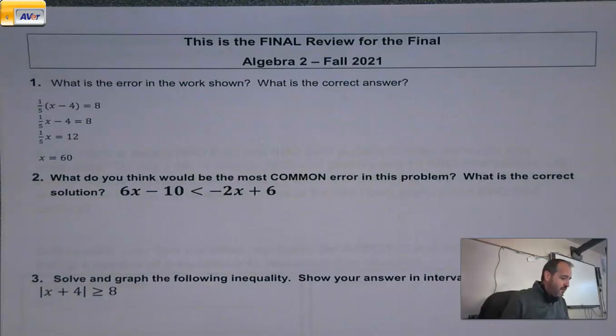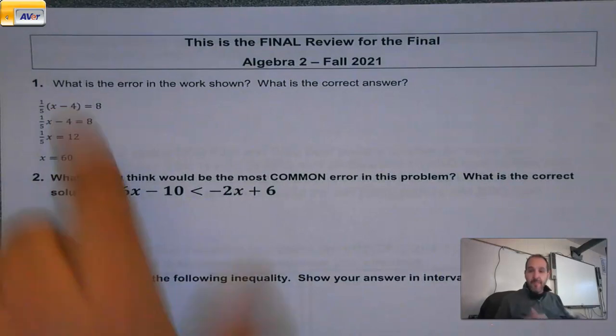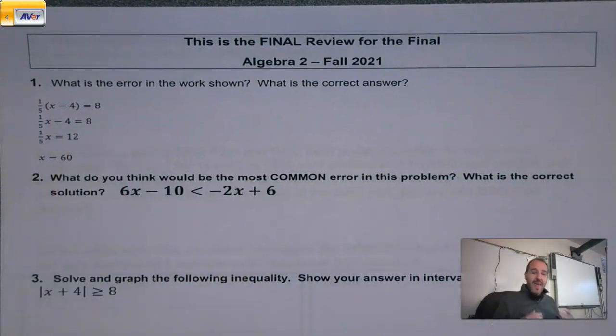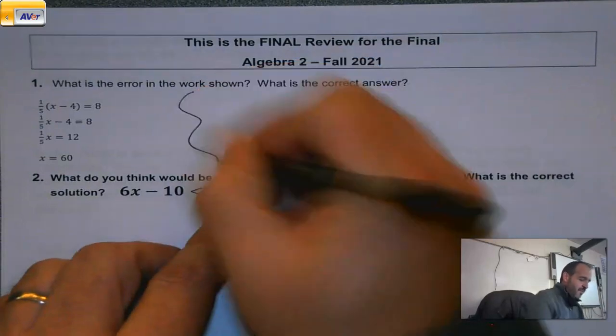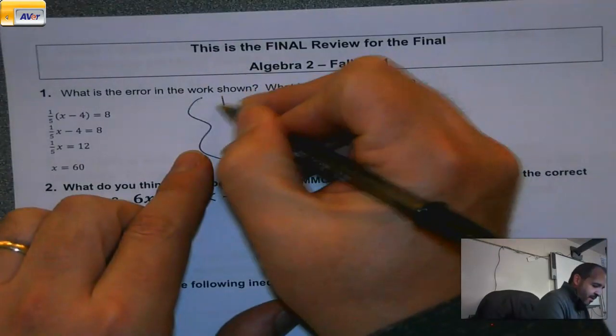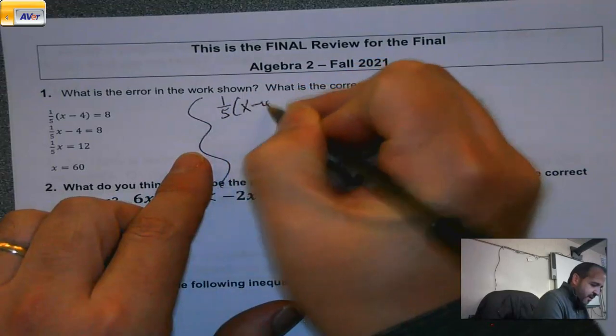First thing, what is the error in the work shown? What is the correct answer? Now, I'm going to answer these the opposite way. I'm going to start from the original, work the problem out, then see where things got messed up. Now, you might do it the other way. This is just me as a suggestion at the start. There are actually two ways to do this. Well, let's just do this. We're going to split this into two. Doing one video, let's go for the gusto here.